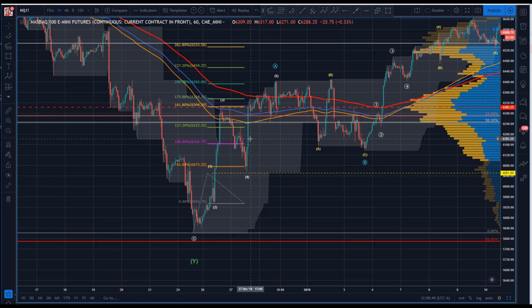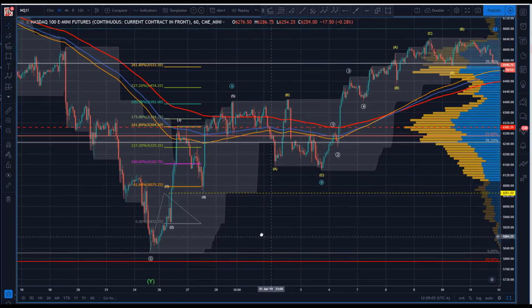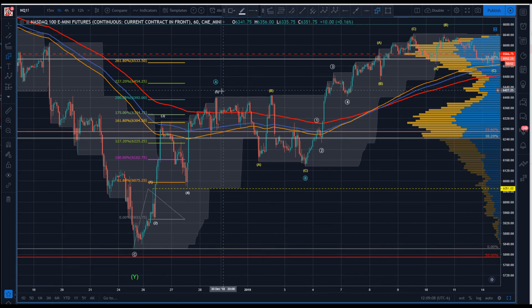How do you get subdivided? I'm on a 1 hour. Well, you're probably going to have to dig it out there. So it looks like you get a 3, 4, 5. This looks more like, right, we double top, although we get a slight expansion here. So it looks like we've got an expanded flat. Can't say I love the C, but I don't see another way to count that. So this looks like a fairly solid A, B, C that completes us.